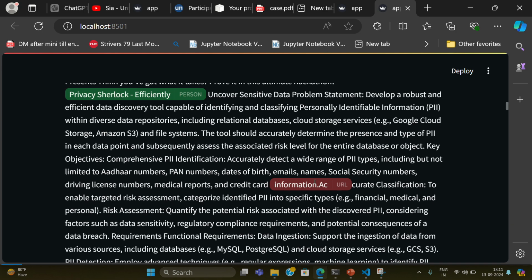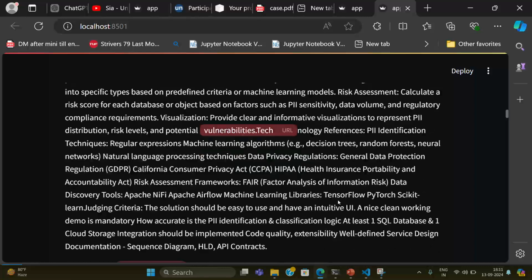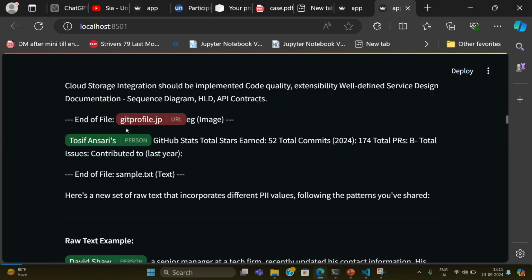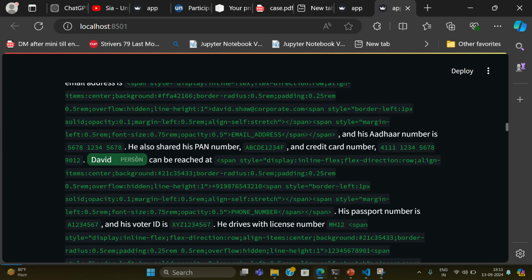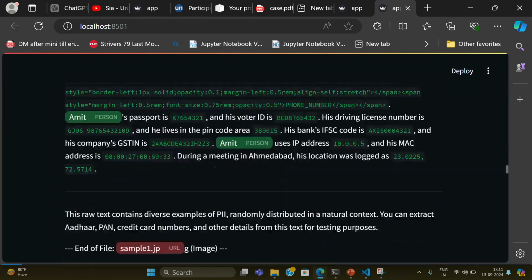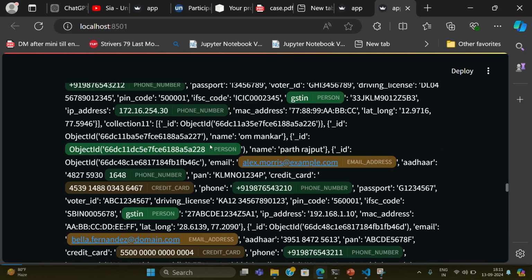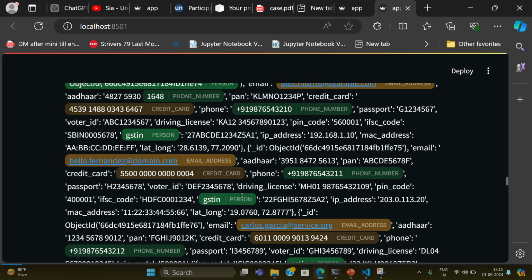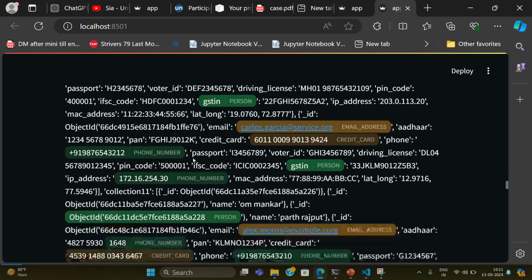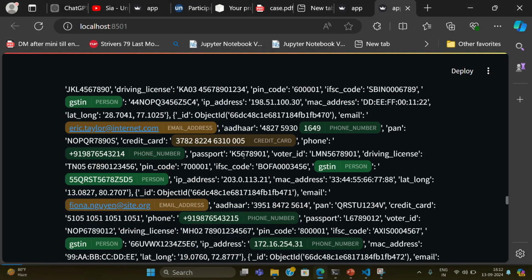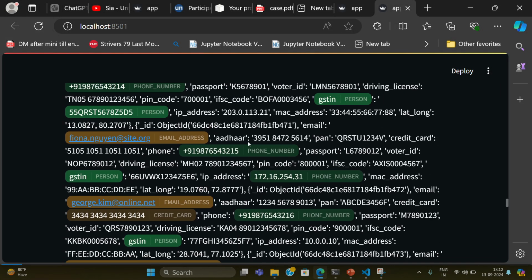Some URLs, a GitHub profile, my name also, company name, David, a lot of things it detected, like GSTN number, Aadhaar card number, mobile number, and credit card number as well.